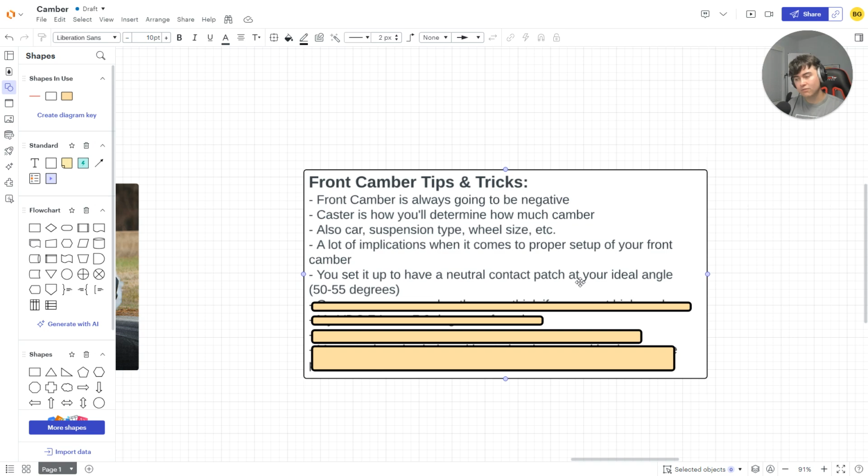So for me, it's anywhere from 50 to 55 degrees that is the neutral contact patch, if that makes sense. And you're going to run more camber than you think if you run at high angle. I like to run a decent bit of angle when I'm driving. I don't like to be very shallow when I'm driving around, right? I like to hold a decent bit of angle. And when you run a lot of angle in the car, the flatter the lead tire's contact patch, the faster you're going to go, because the more front grip you're going to have. If the tire is tilted, guess what? You're going to have less front grip, which is not ideal.